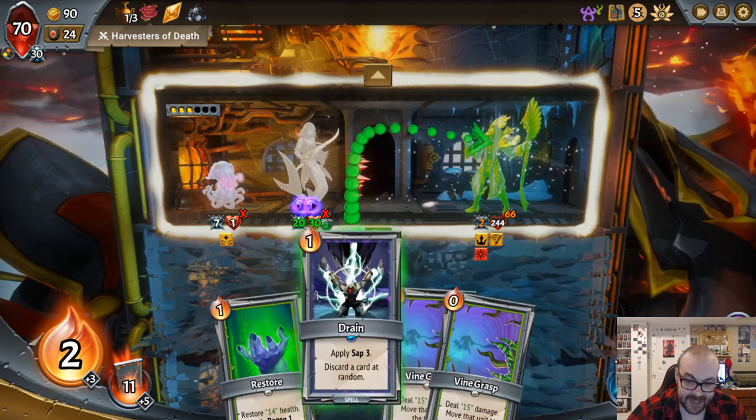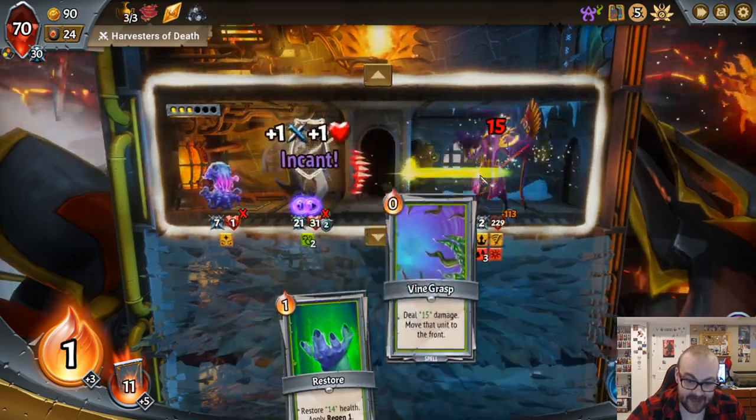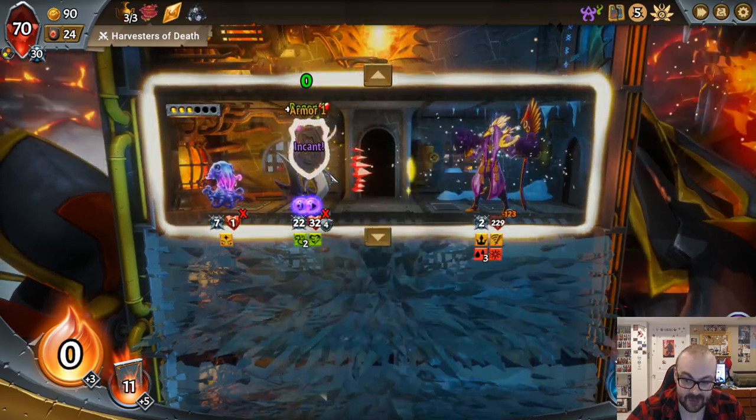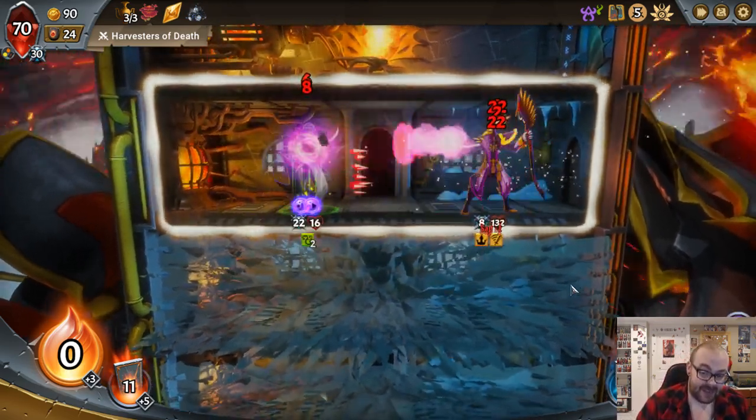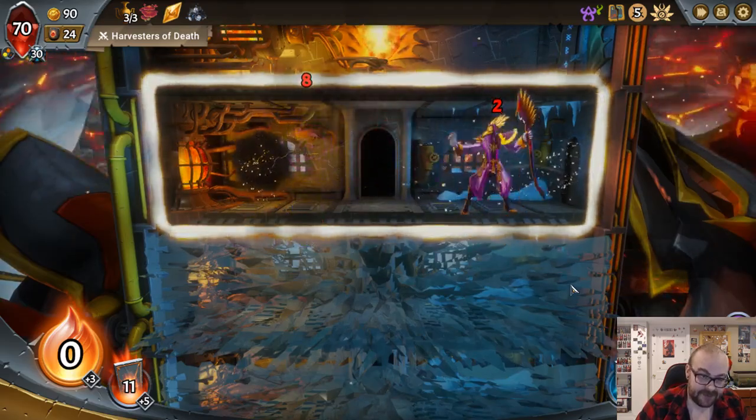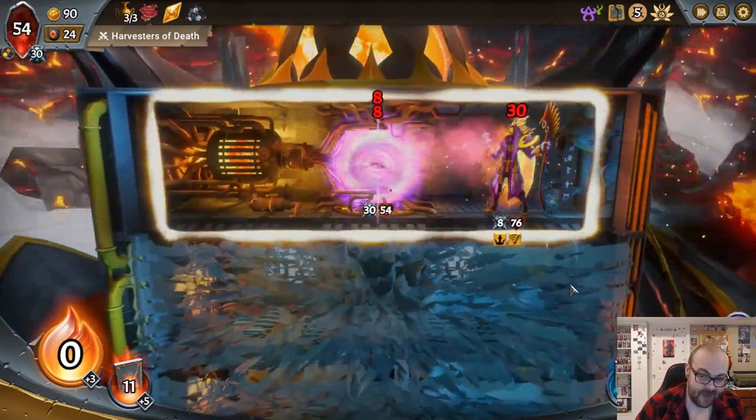It's not really the best for it, huh? Sap it down, Vine Grasp, and hit it with a final Restore. Oh my god. I mean, the good news is it's only going to be doing 2 damage. Never mind, it's doing 8 damage per hit. We're still going to be okay.